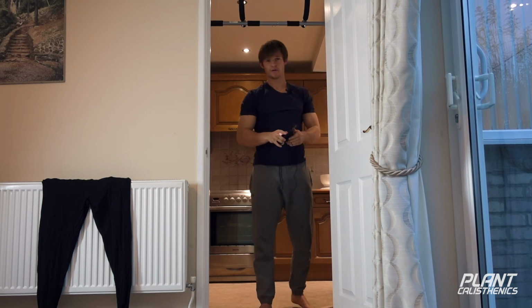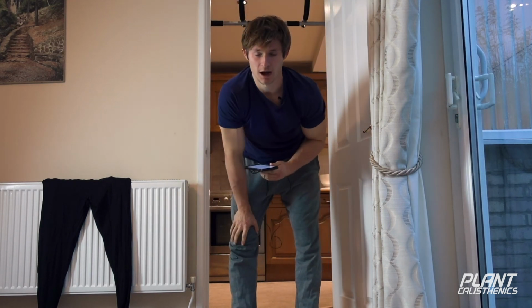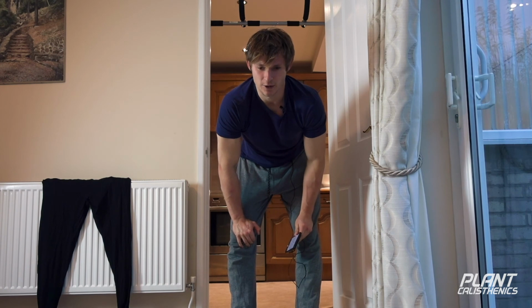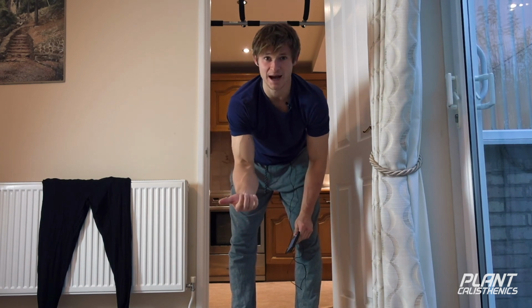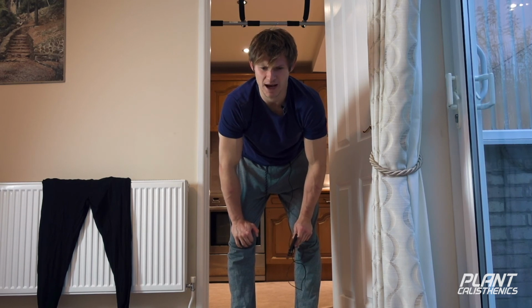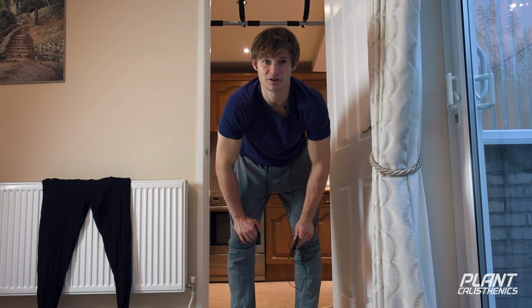You might find that grip strength can actually be quite a good marker of where you're at in terms of fatigue as well. And so today I'm pretty fatigued, to be honest. I've had quite a big week of training. So yeah, my forearms feel pretty fatigued. Hanging on is not so easy. Usually I'd be able to hang for maybe 2.5 minutes or something like that. But if I tried to do that with my feet off the floor, I'd really struggle. 1 minute's like, yeah, that's enough.